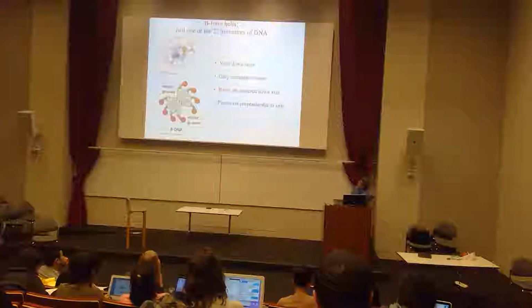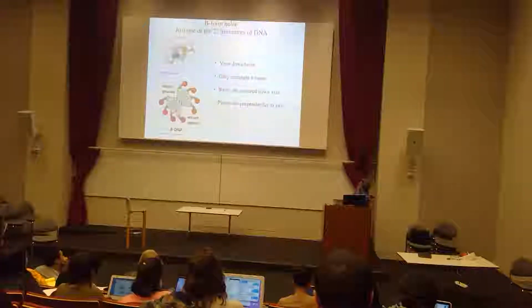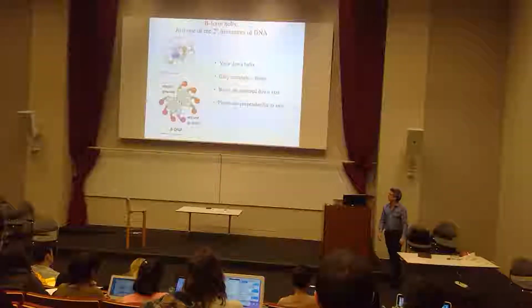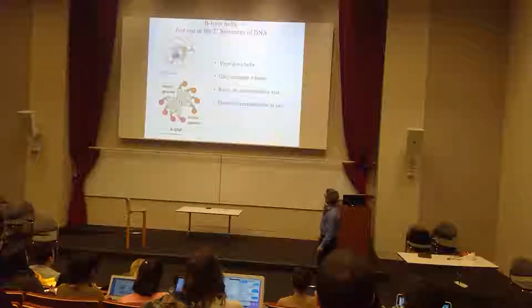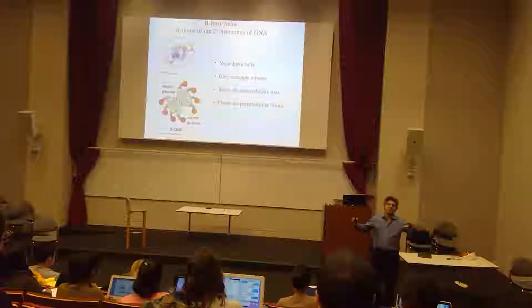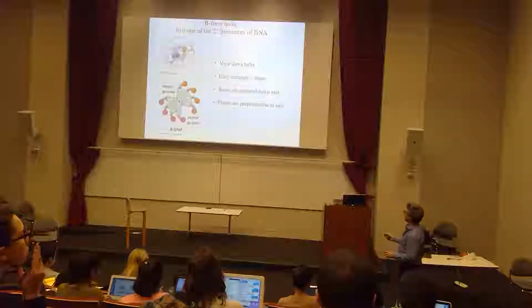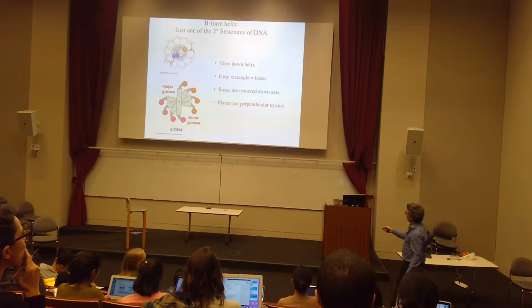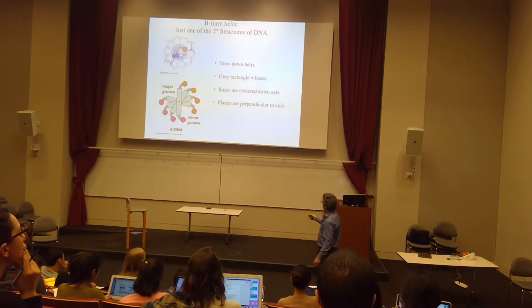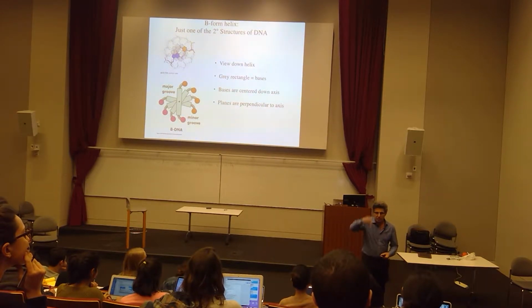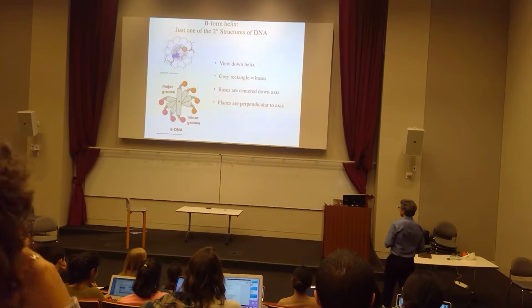But the B-form helix is just one of the secondary structures that DNA can form. I like this representation of it because it makes it clear what's distinct about B-form DNA than others. We're looking right down the helix here, and you can see that the interior of the helix is really kind of filled up. There's not very much empty space. And if we draw this representation here with the base pairs as rectangles, we see that the center of the base pair is aligned precisely with the center of the helical axis.